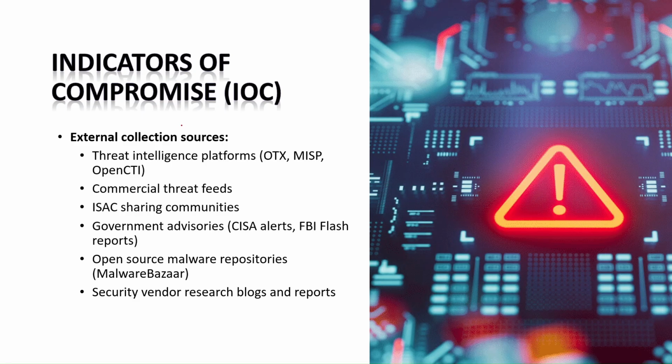Next are external collection sources. These include threat intelligence platforms such as OTX, MISP or OpenCTI that we already studied in our previous slides, commercial threat feeds, ISAC sharing communities, government advisories such as CISA alerts and FBI flash reports, open source malware repositories such as MalwareBazaar, and security vendor research blogs and reports.